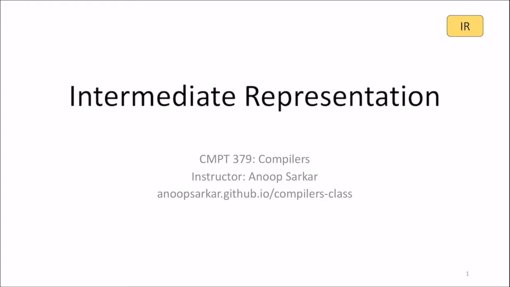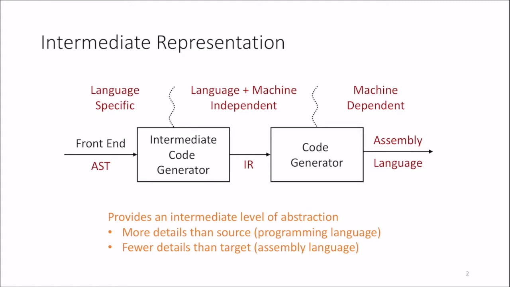In this video lecture, we're going to talk about intermediate representation. Intermediate representation is one step before we generate the assembly language for a particular instruction set. Let's say in the end, we are interested in producing x86 assembly language. We don't directly generate x86 assembly language from the abstract syntax tree in our code generator. Rather, we will write an intermediate code generator that produces what we call an intermediate representation.